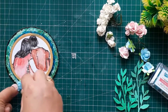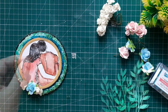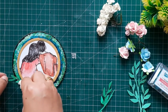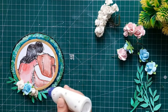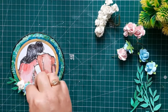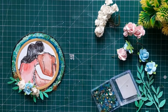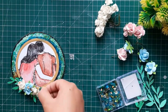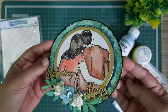After giving the shadow effect to my base, now it's time to add some embellishments. Here I'm using handmade flowers, die cut leaves, foliages, and the Mermaid Scale shimmer shaker elements from Crafty Scrappers. These are very cute and beautiful shaker elements — you can check them on their website. These shaker elements add a little bling to all your art and craft projects and are available in gorgeous color shades and shapes. So do try them out and make beautiful shaker cards, use them on scrapbook layouts, or even in your embroidery. In this way I'm going to finish my project — voilà, our beautiful cute little fridge magnet is ready!